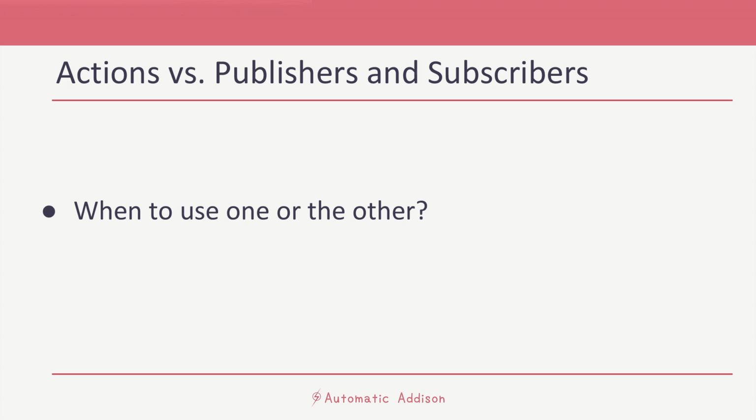So I'm asked all the time, when should I use an action versus a publisher and subscriber architecture? Well, in ROS2, publishers and subscribers are the basic building blocks for continuous one-way communication. For example, you've got a temperature sensor constantly publishing the current temperature or a motor constantly receiving speed commands. However, sometimes we need to monitor the progress of a long-running task and have the ability to cancel it if necessary. This is where ROS2 actions come into play. They work very well for this use case.